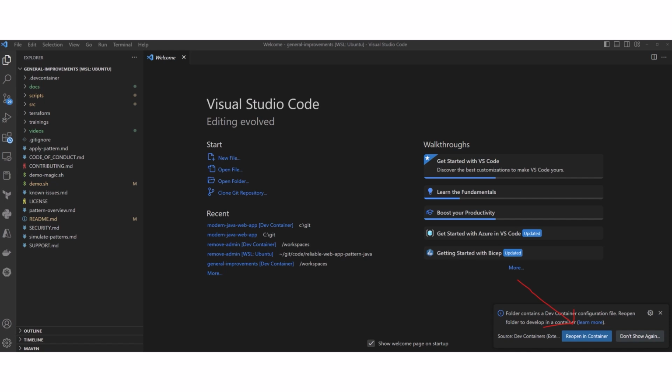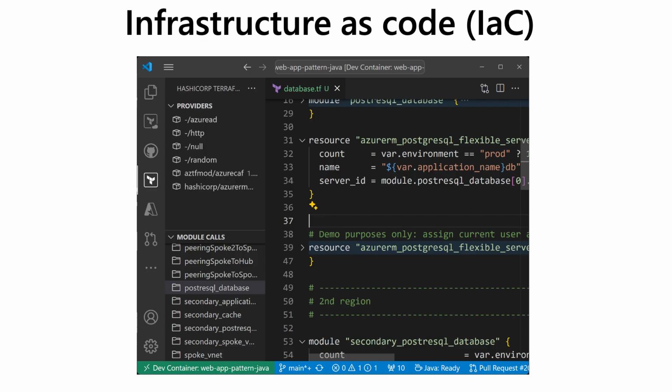Visual Studio Code will reopen the folder in the container created via the Dockerfile that is defined in the dev container. The title bar in Visual Studio Code will then change, indicating you are now editing in a container. This setup really allows Contoso developers to streamline their development process and ensure consistency across environments.